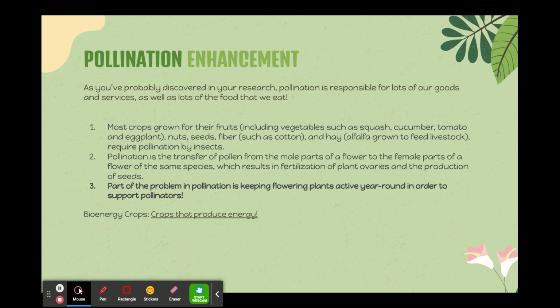So something that we've been trying to focus on is making sure that these pollinators have a plant to actually pollinate year round. And one thing that has helped with this is looking into bioenergy crops. Now, these are crops that will produce energy. If you are interested in how this actually happens, you can click this video, and it's a YouTube video about bioenergy. But one proposal and something that you're going to be reading is about adding in some of these, what we call bioenergy crops, in order to give these pollinators something to pollinate year round. And then those crops are also used for energy.